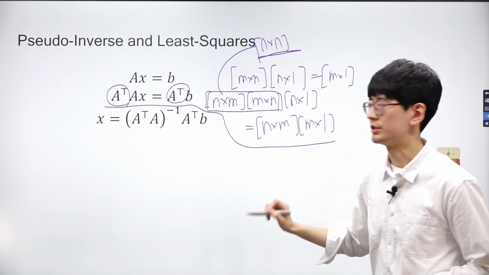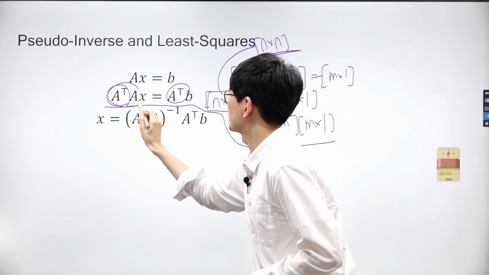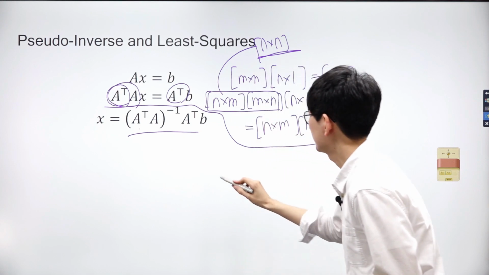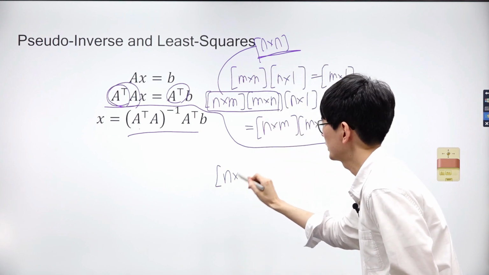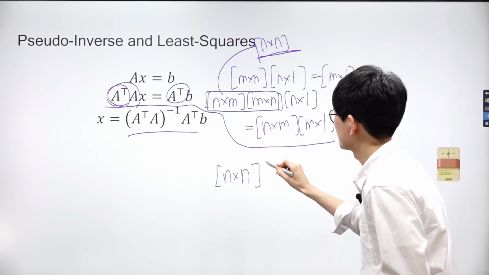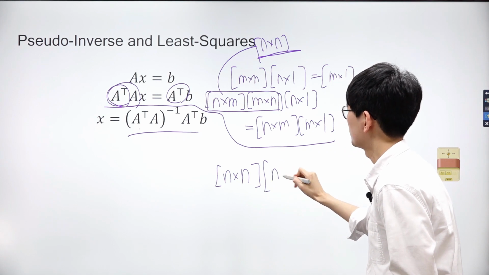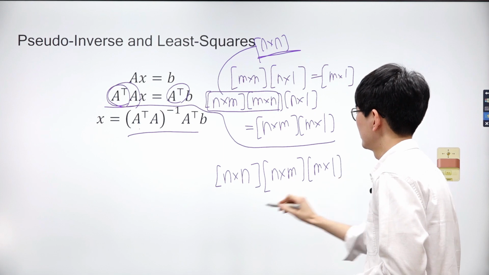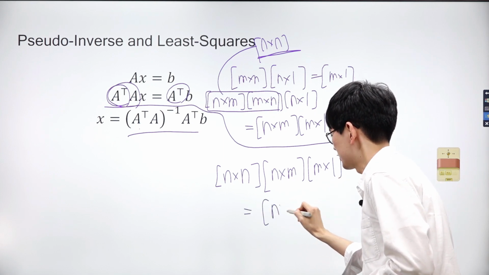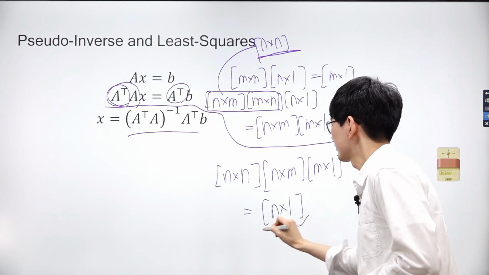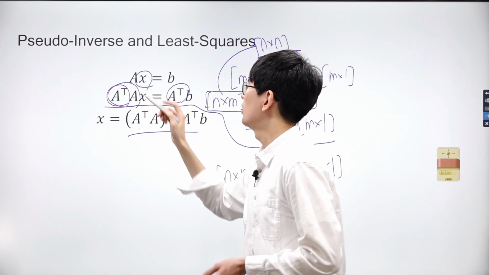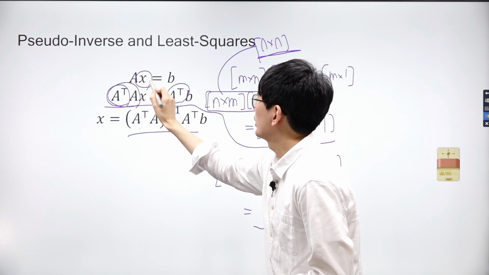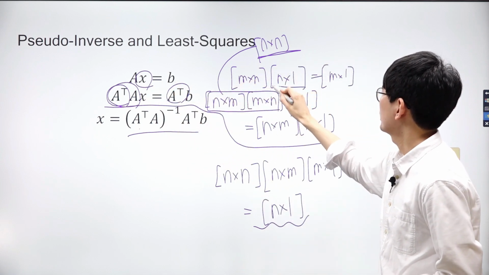This time, we'll multiply the inverse of A transpose times A on both sides of the equation. The dimension of the inverse of the product is n by n, and the dimension of A transpose is n by m, and the dimension of B is m by 1. Thus, the dimension of the final product is n by 1. Does this final product provide a complete explanation of vector x? It depends on the sizes of m and n.